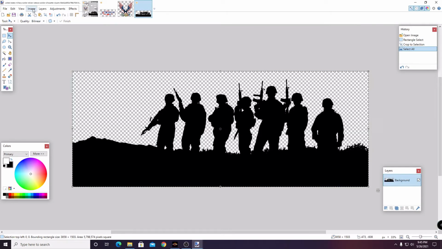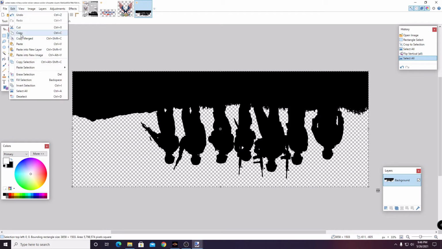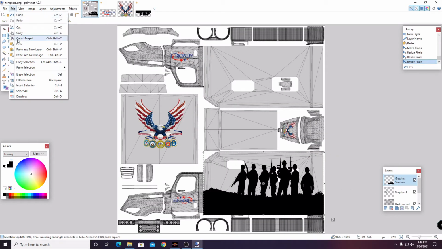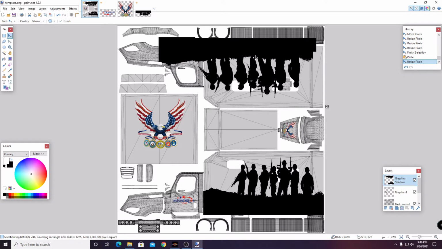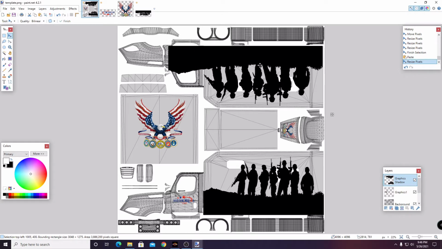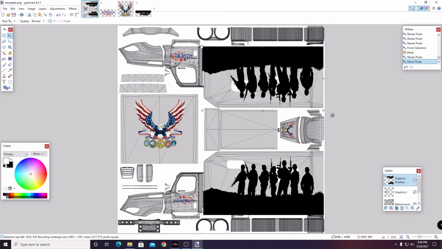What we're going to do is go image, flip vertically. We're going to say select all, and we're going to copy that again back to the truck, paste. Going to do the same thing on the other side. Now we've got exactly a flipped over copy on the other side of the truck, just like we need it. And we're going to try to keep it sort of lined up with the bottom of the sleeper. Stop it right about the front of the sleeper, somewhere in there. And then we can knock this top down just a little bit to where they look proportionate.